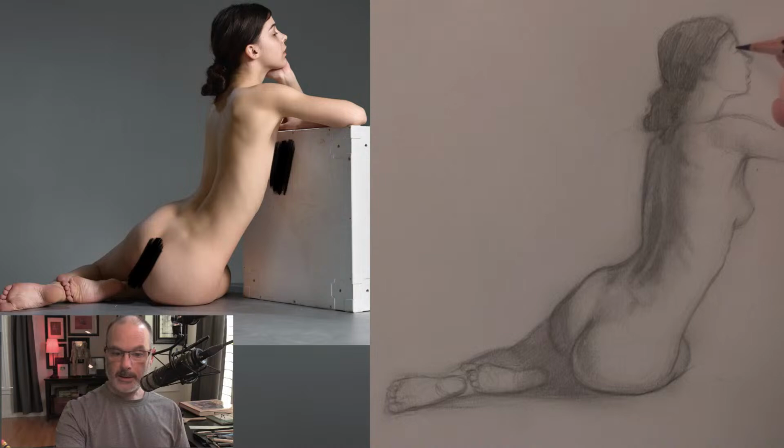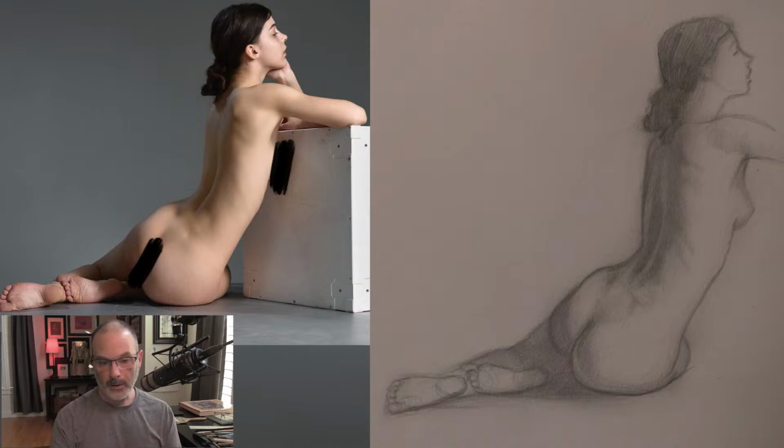Oh, this eye needs to come in a little bit. I'll look at that chat in a second. I don't want to turn it into a perfect portrait. This is a very tiny, tiny head on my paper. That face is probably seven-eighths of an inch, three-quarters.